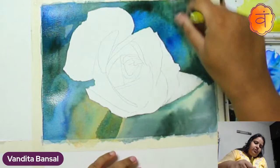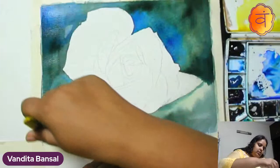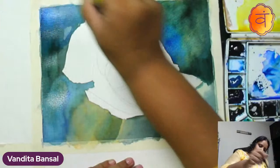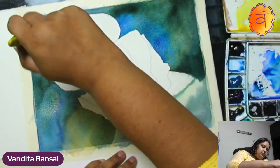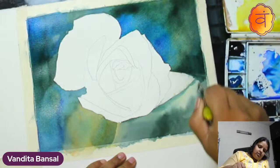I will just very, very lightly touch. The touch is very light. It will just help in blending the colors with each other.